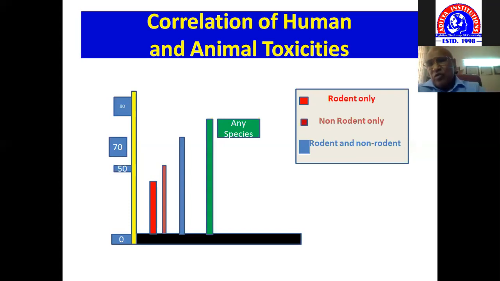However, there are cases where they have done more than two species, usually adding monkeys. All three species combined were able to predict almost close to 80% of the time. There is no way under any condition we can predict 100% of the time. As a result, this level of uncertainty is there in drug development. We must live with it. There is no other choice.